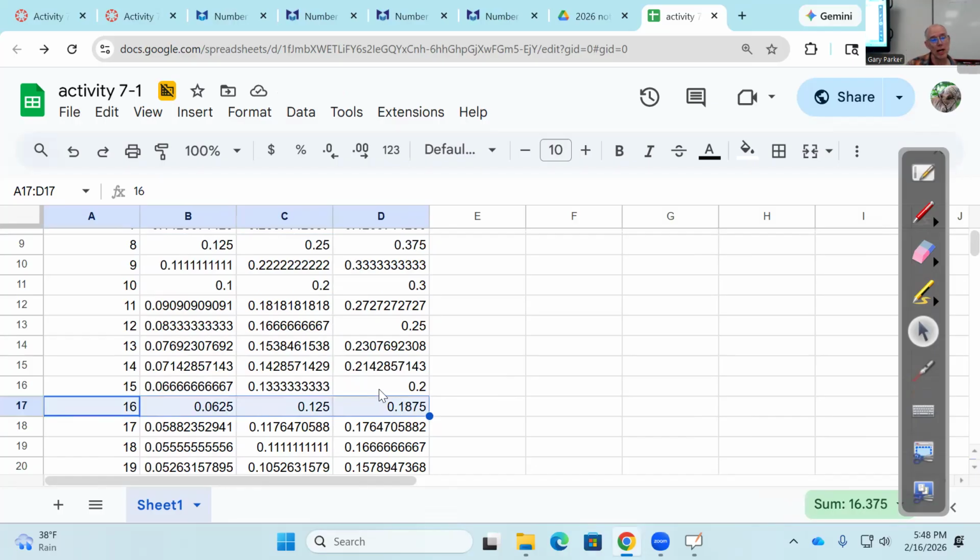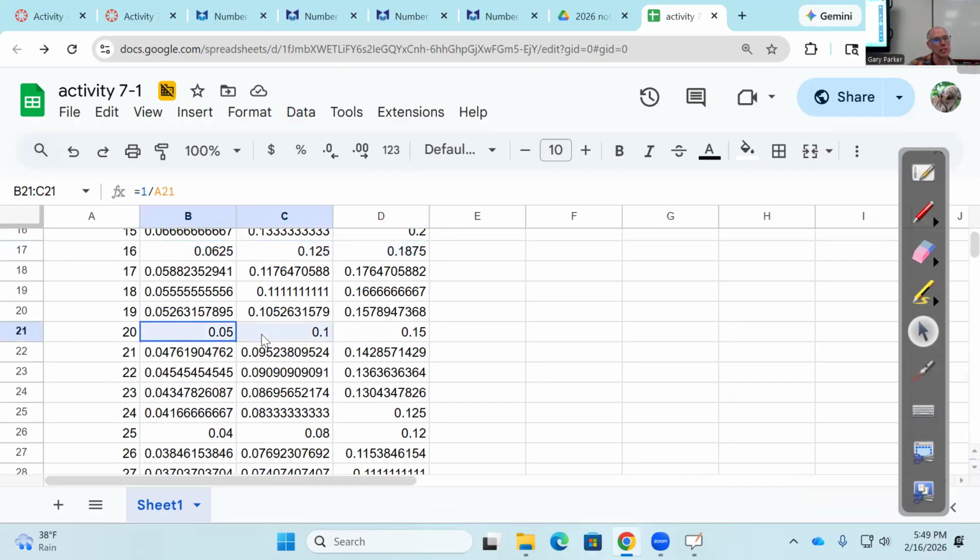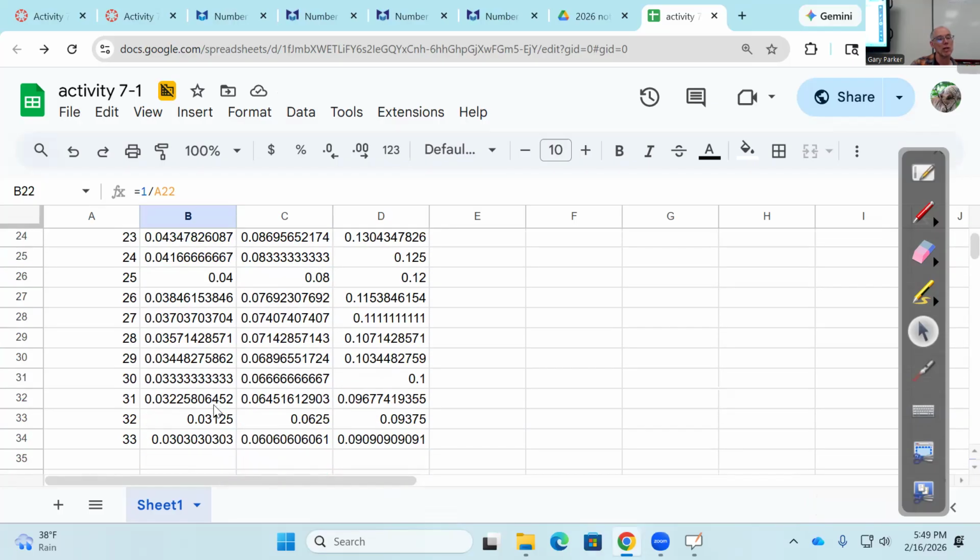So we want to figure out, what do those denominators have in common where the fraction always terminates with that as the denominator? 16 and 20 and then 25, but 24, 23, 22, 21, those don't seem to be terminating. Sometimes there's a clear pattern. Sometimes the pattern isn't so clear, like right there. So our main focus is, what kinds of denominators always lead to terminating decimals?